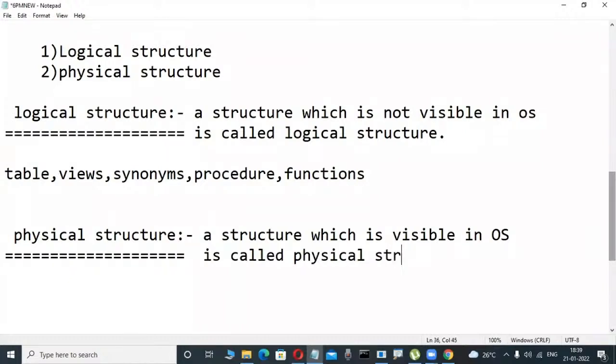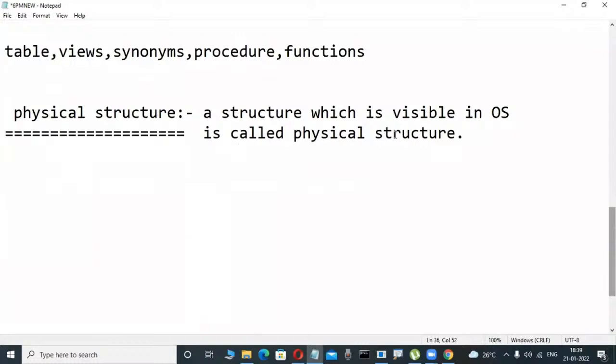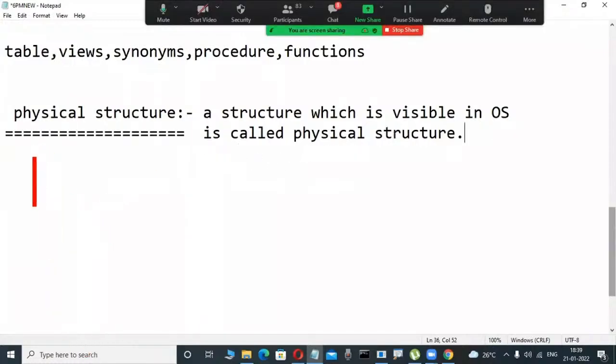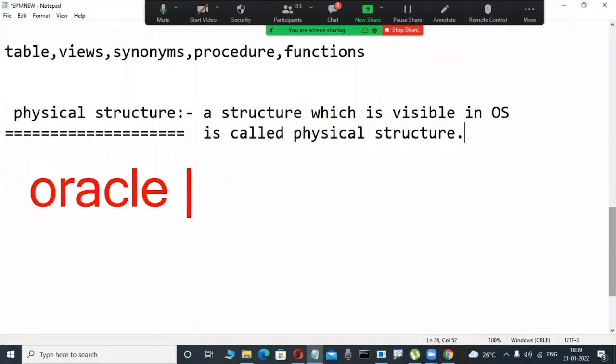Who are the persons working in this physical structure? It's a big concept. I'm telling the definitions, because I will tell you which definition of database is correct. A structure which is visible in the operating system is called a physical structure. Suppose I am installing software, some physical files are created on the disk. Whether it's PowerPoint, MS Access, or Word, physical files are created. Same with Oracle, a relational database software, or MySQL and SQL Server.